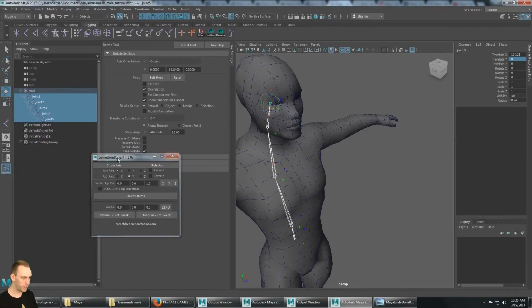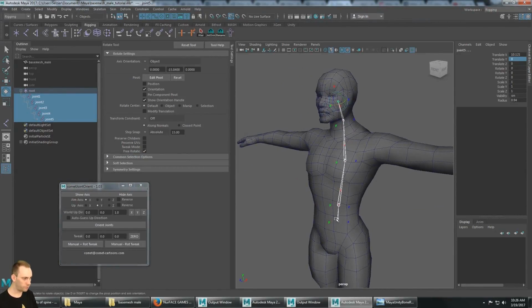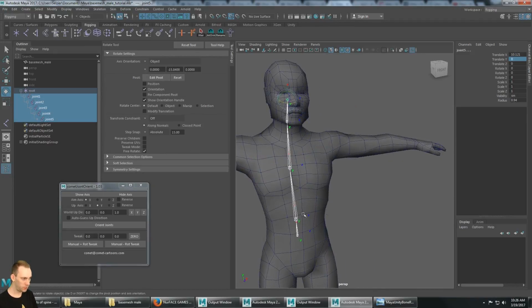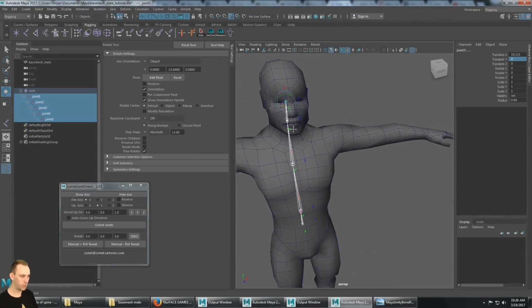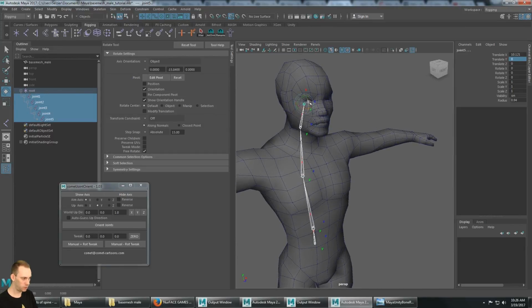Okay, now we have all of them with the Y forward, Z going right, X going up. And if I were to select all these joints and try this rotation again, I could see that it's rotating as I would expect the spine to with that control.